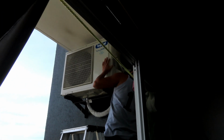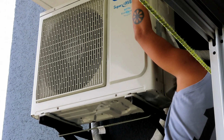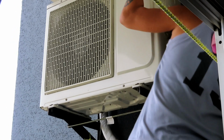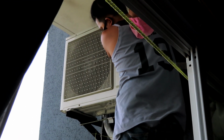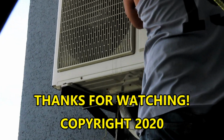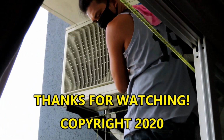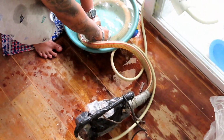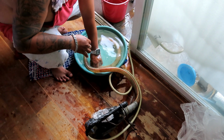The last guys who were here, one guy last time, took the whole cover off and cleaned that whole unit up. This guy said he could do it well enough just blowing water through the backside. Not sure. Those of you who have been in the industry can tell me how well you can do that without taking that cover off. I don't know if he was in a hurry or what the situation was. But 1,000 pesos, about 20 US dollars for an hour and a half worth of work, and of course travel time from Consolation. And where he was going next, probably back to Consolation.